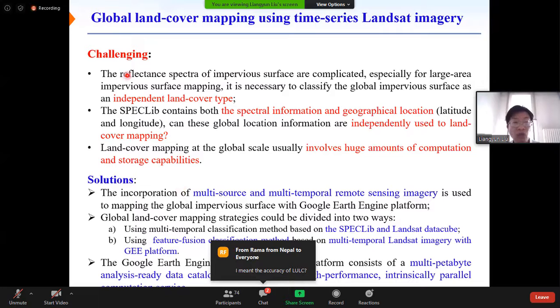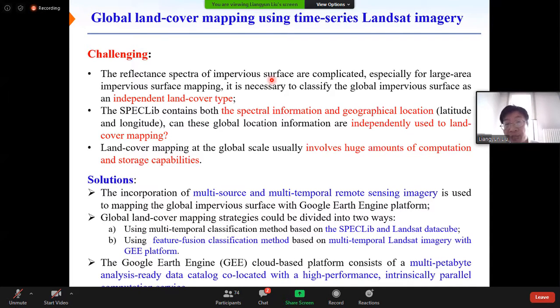For example, the impervious surface spectra are very complicated, especially for large area impervious surface mapping. It is necessary to classify the global impervious surface independently of the other land cover mapping. That means we first map the impervious surface, then for other areas, we give other land cover mappings.